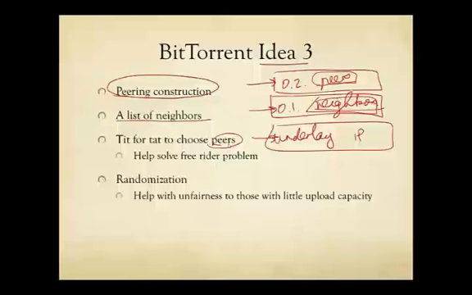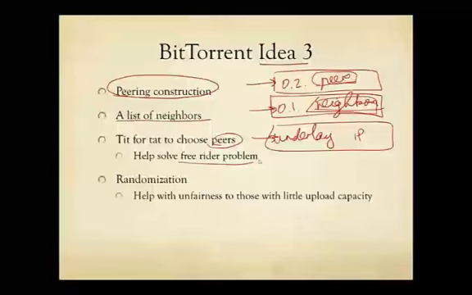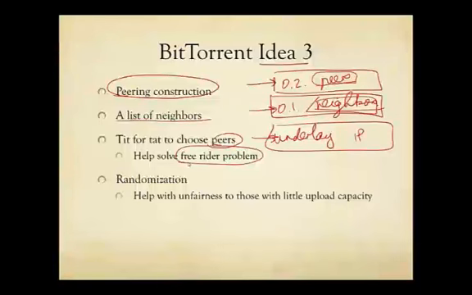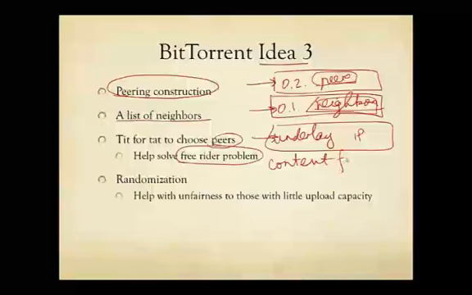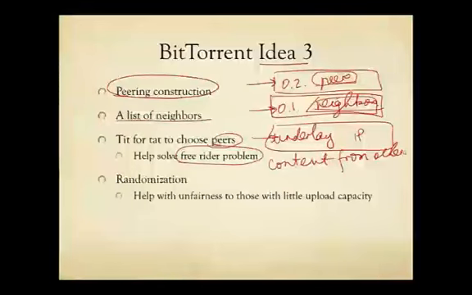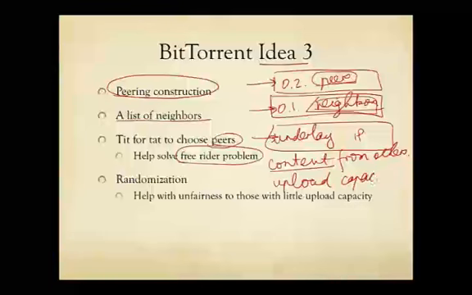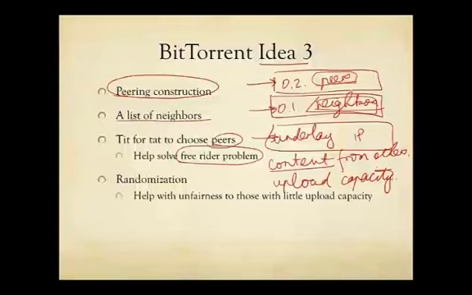As you might remember, we talked about 1999 and 2000, Kazaa and Napster, and those first generation P2P networks had this free rider problem. That is, everybody would like to get content from others, but they may not want to contribute either their content or their ability to share the content, which is the upload capacity. They may want to use upload capacity for other purposes. So how do I solve this free rider problem?